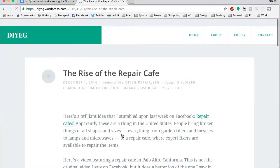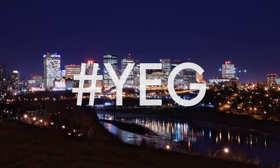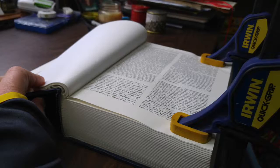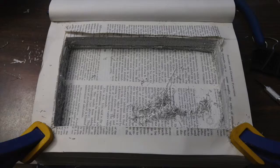I also wanted to focus on Edmonton and some of the neat stuff that's going on right here. Over the course of the semester, I blogged about framing some mementos from a recent trip to England, and about making mozzarella cheese from goat's milk, but my favorite project over that time was building a book safe. It was pretty simple, but the end result was really neat, something you usually only see in movies.